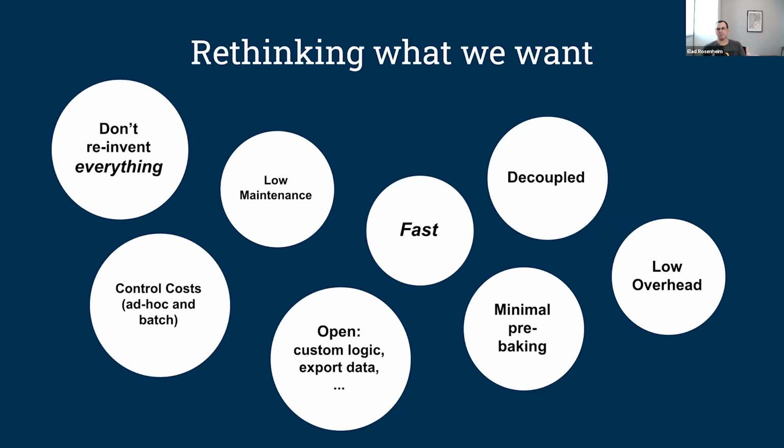I want to have minimal pre-processing of data, as close to raw data as I can, and low overhead. And when I say low overhead, it also means that if I'm creating a Spark cluster now, there's so much time, meaning money and time, spent on just getting the cluster ready to do anything. For me, this is pure overhead. You might say, okay, it's a big tool, it has all this functionality, but in the end, I'm paying for a lot of setup that I'm probably not going to use. I just want to spend time and cost on the actual problem that I have at hand. I want to get nearer to that point.